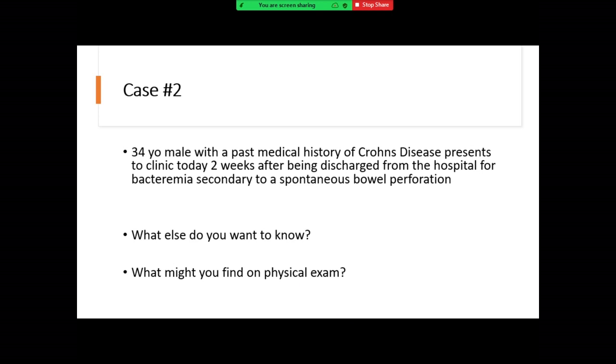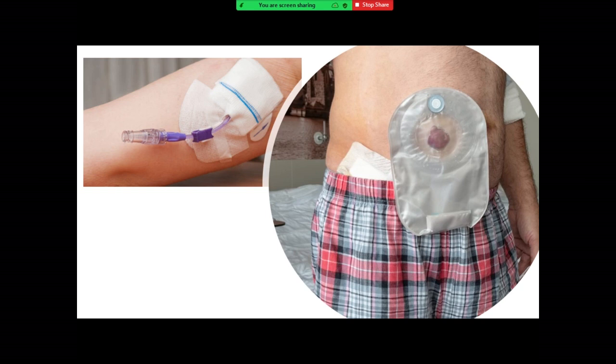All right. So infection. So this is what you see on exam. You've got an ostomy. This patient had an ileostomy for the bowel perforation, so now they have a bag with a stoma. Clearly this patient is undressed, but when they come in with their clothes on, you don't want to just go for an abdominal exam and push right onto a new stoma. So pay attention to those kinds of things.